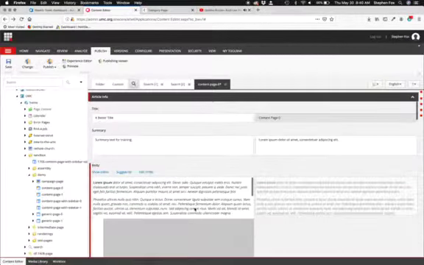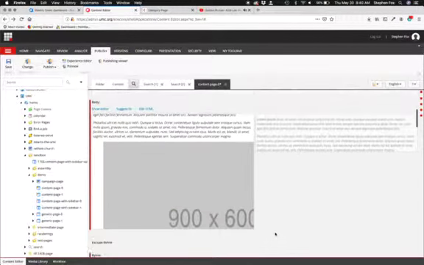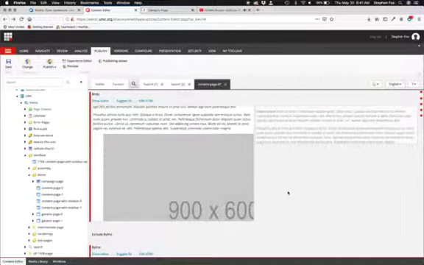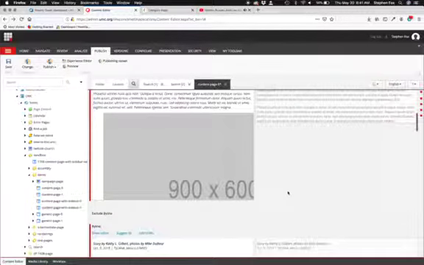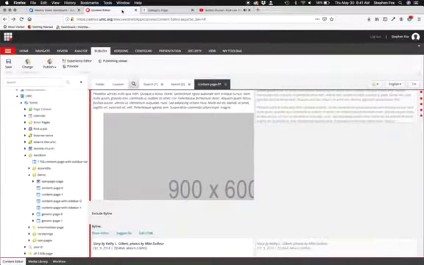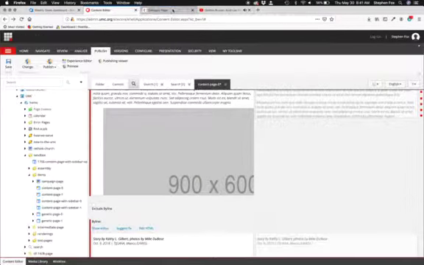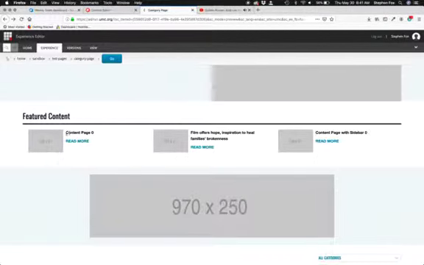Okay. The body text: if you would like to know more about editing the body copy or any of the other elements that don't have to do with the preview display of a piece of content, then you're going to want to look back at the content creation module. But for now, we're just dealing with how content previews on parent pages. So we've added a summary and updated the title. The last thing we're going to want to update is the preview image.